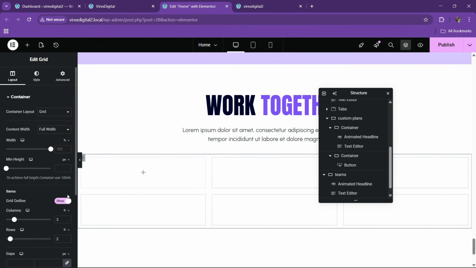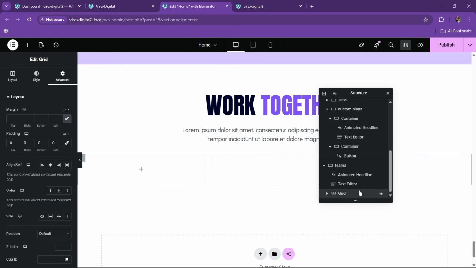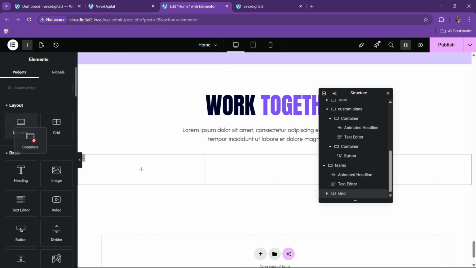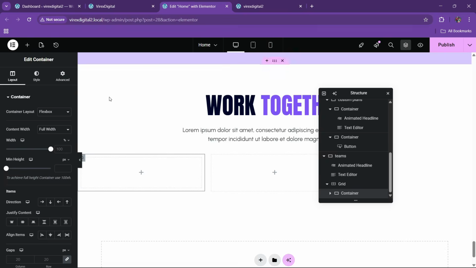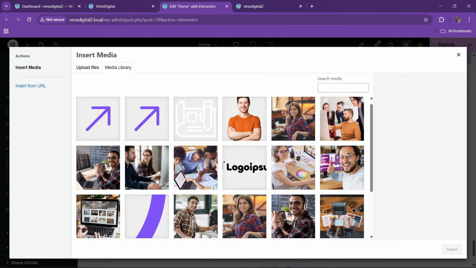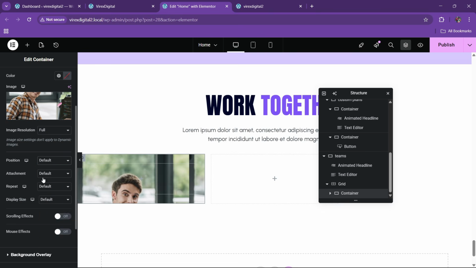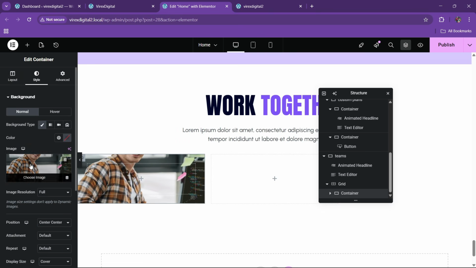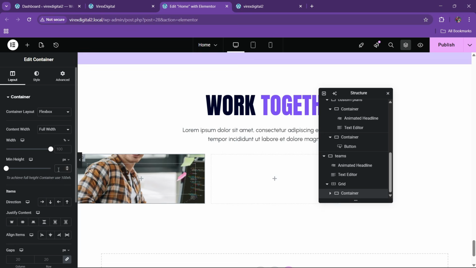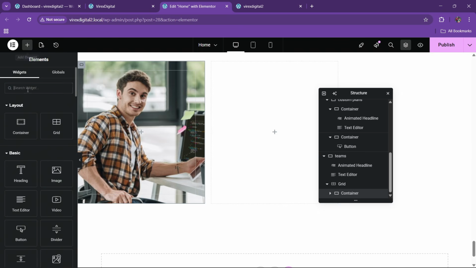Now you can see we can make this one here. We can also make this like this, and we can make this 30. Here you can see we have this button. So what we can do, we can just go here, and search for the button. Like this we have this, and here we can make this cover. Okay, here also we can have this 400.